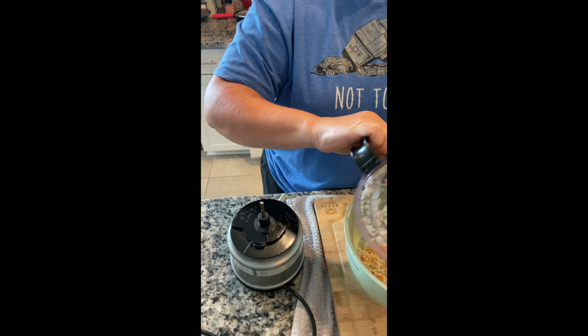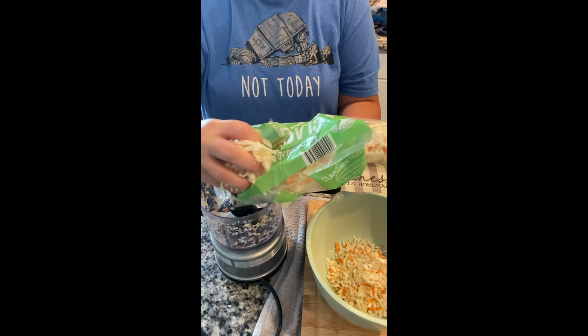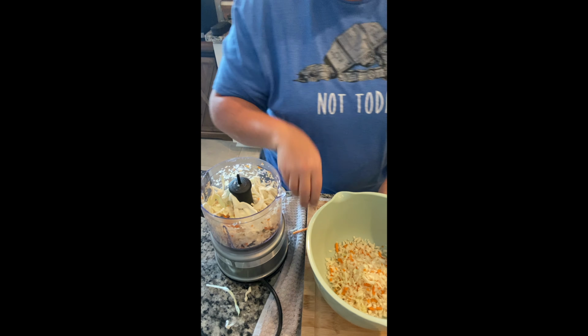But with the coleslaw, you are going to want to put it in a food processor, and you're going to want to chop it up small. If you've had Chick-fil-A coleslaw, you know it's in small little chunks. It's not left shredded like you see in the bag. It is going to be small.